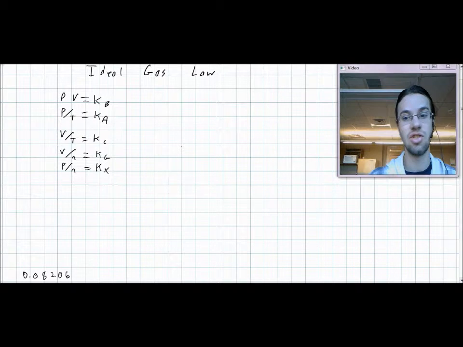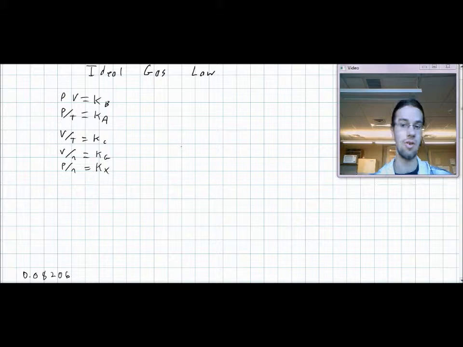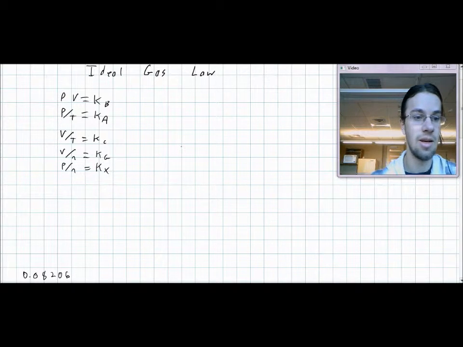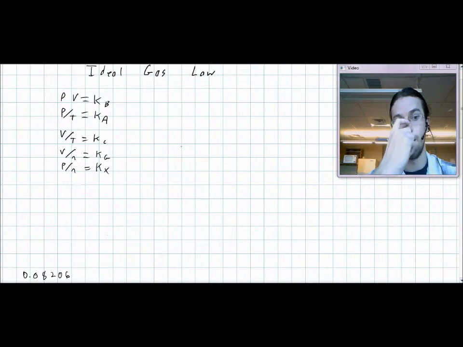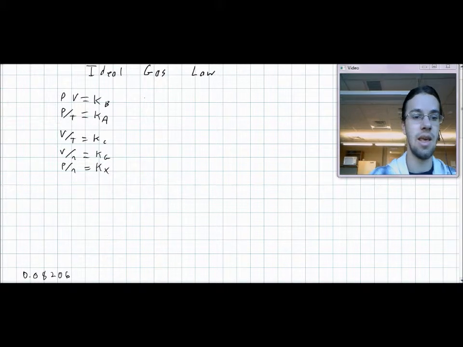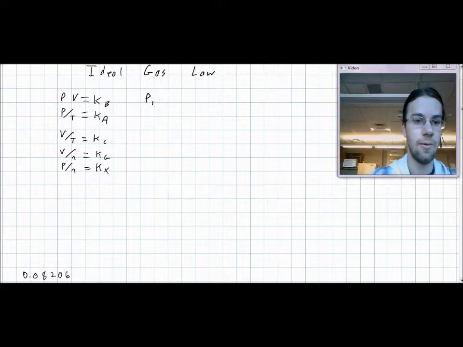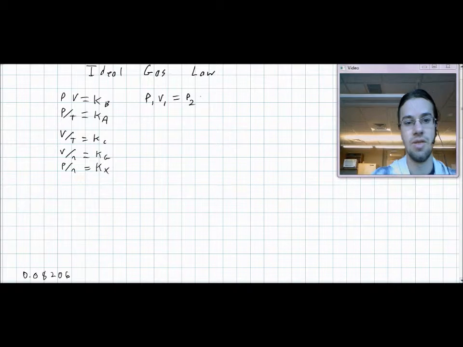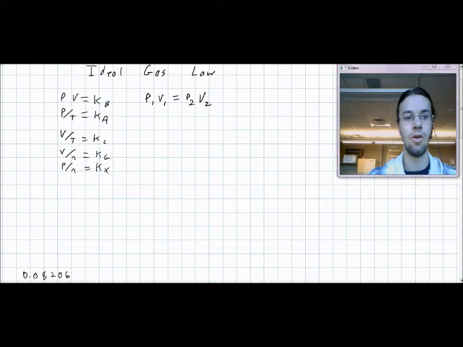Now there's actually quite a few ways to combine them to get the ideal gas law that we want. So I'm just going to show you one of the ways, and then if you want to continue studying to see exactly how it all works, you can try and find some of the other ways that you can combine them to get this ideal gas law. And so what I'm going to start with is taking the law that we discussed in the first one, P1 times V1 is equal to P2 times V2. So, Boyle's law.